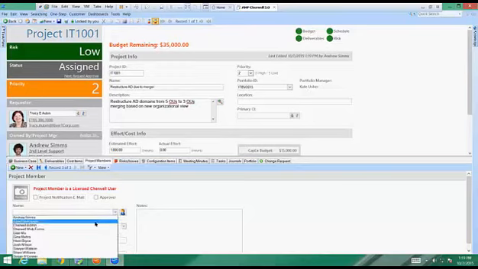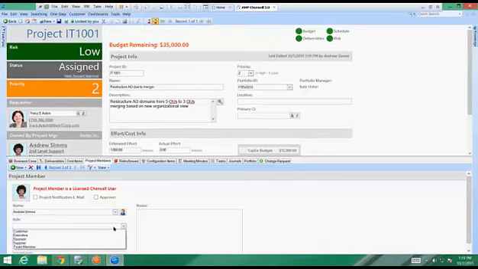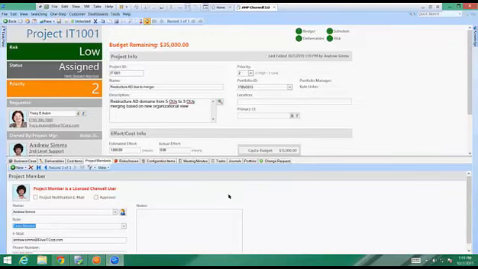Let me just pick somebody here, or an admin. And then if they're a team member, they become associated with this. And when you list out the project members, you can see all of the projects they have now been added to. Okay. Very cool.